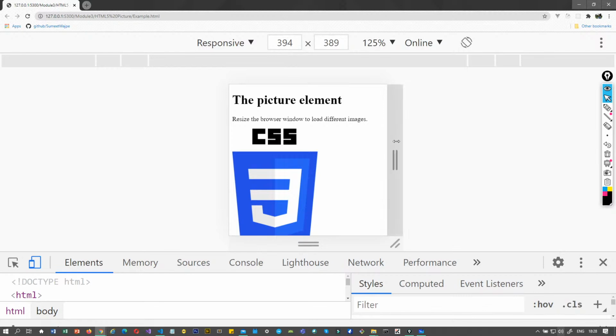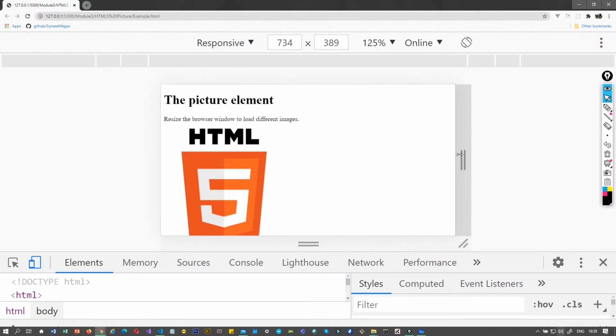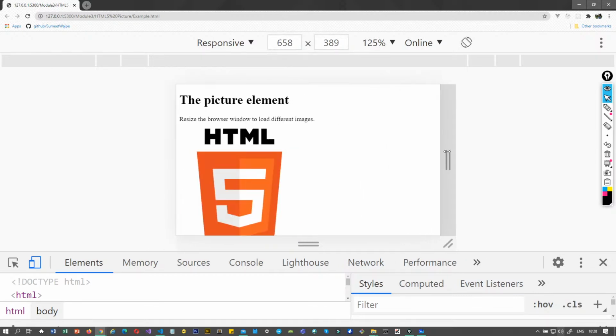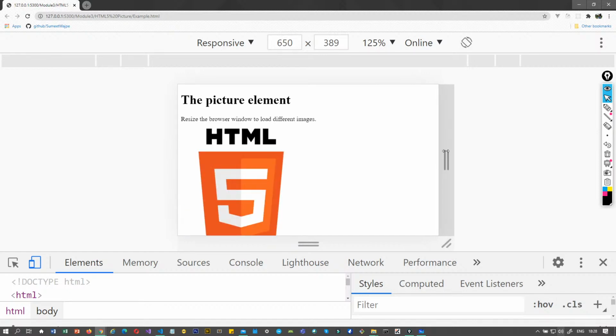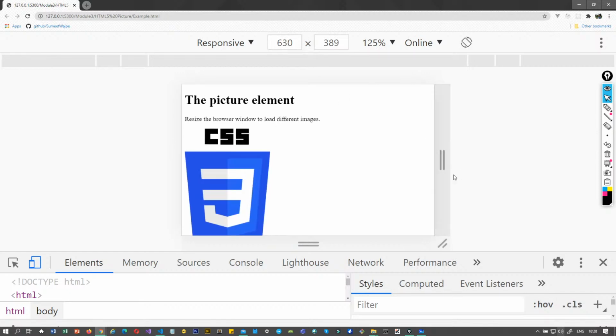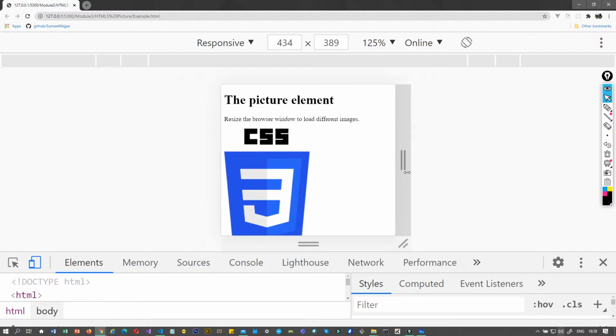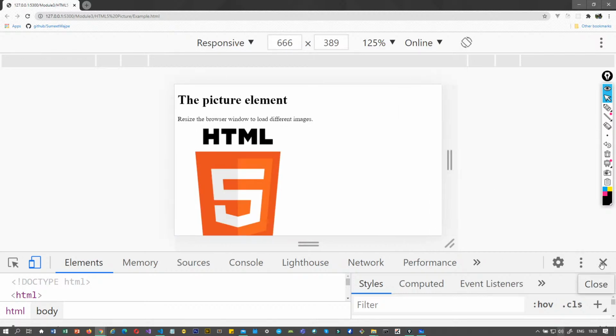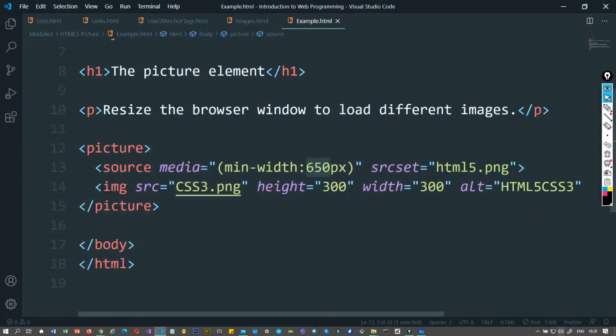So here you can see the width. So 650 is what we call a breakpoint. So here we understand that if this condition is satisfied, then the image that is going to be loaded is html5.png.